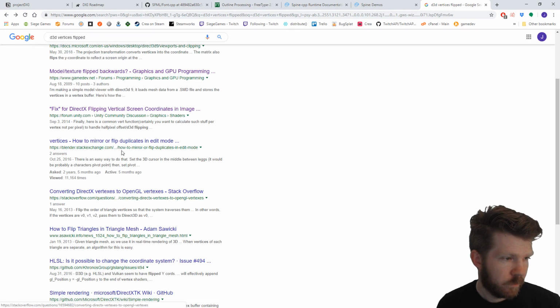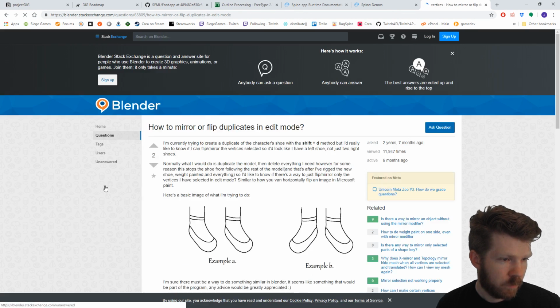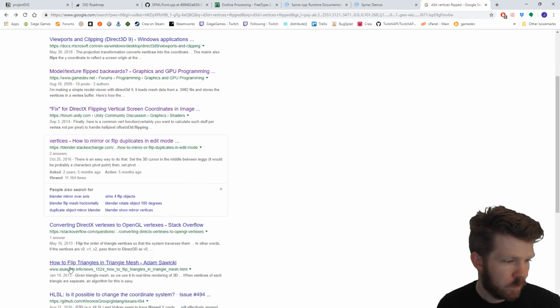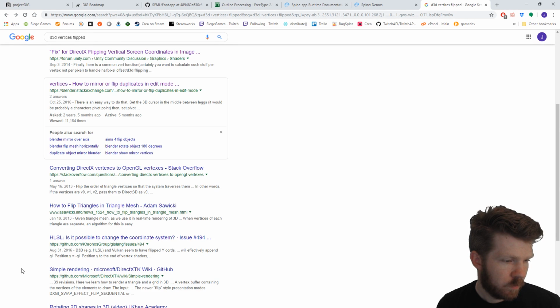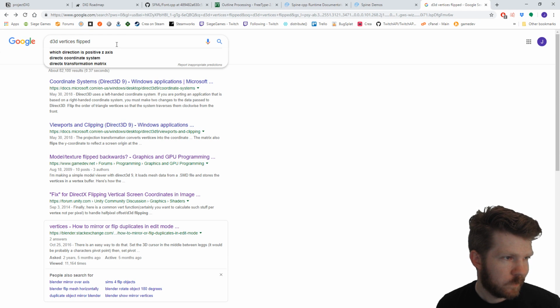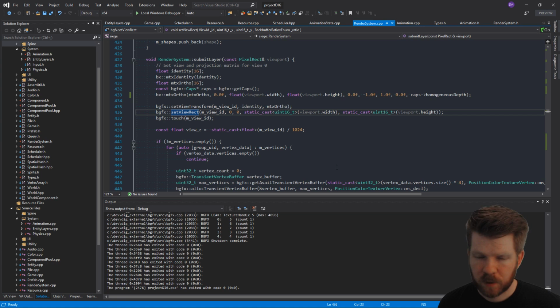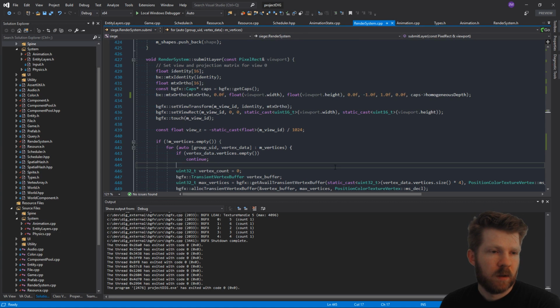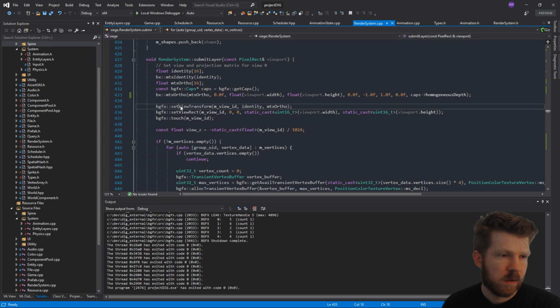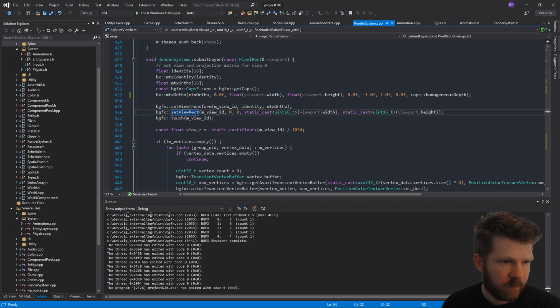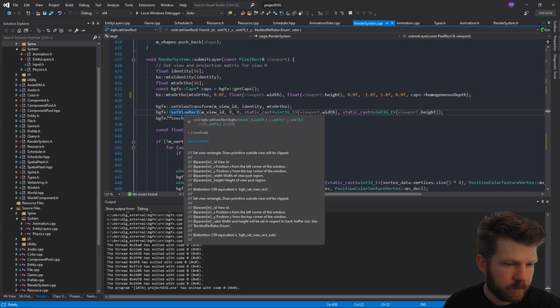Hmm. That doesn't seem to be right. If I knew what I was doing, this wouldn't be hard to fix. But I've maybe messed with this once before, but I kind of forget. Set view rectangle.